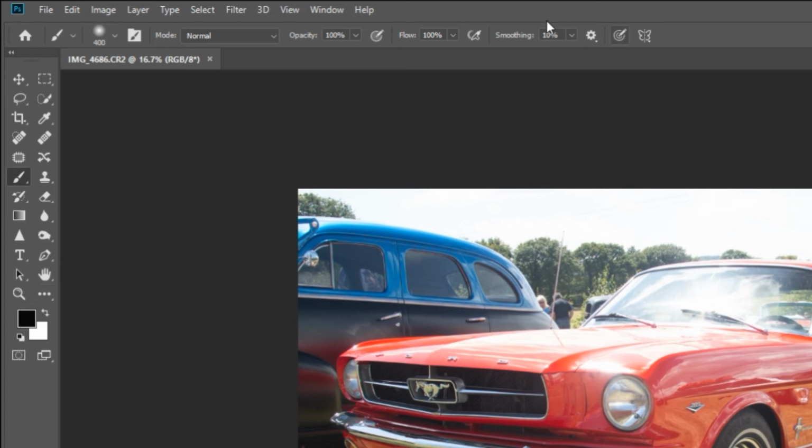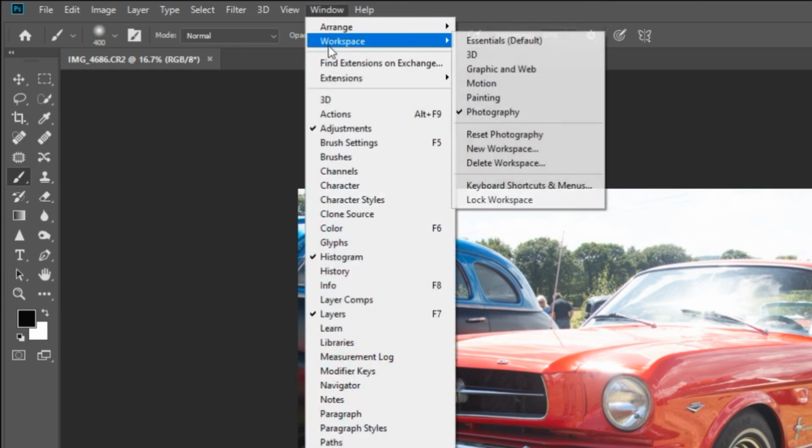One thing we should point out here is our window setup. Photoshop, when you open it for the first time, has many different workspaces to choose from. If it is your first time opening the software, it will be set to Essentials. You can see there that that's the default.